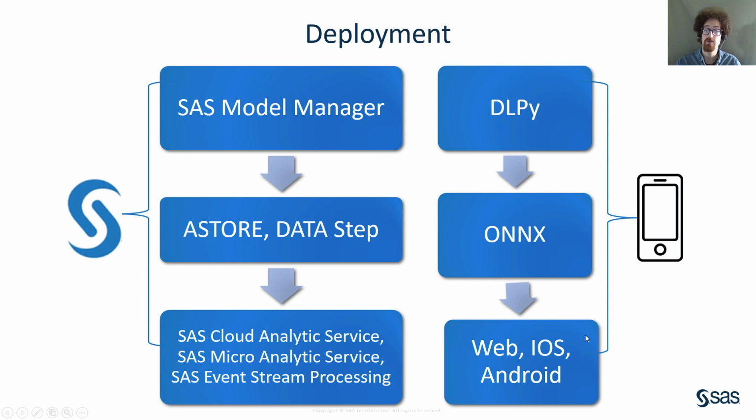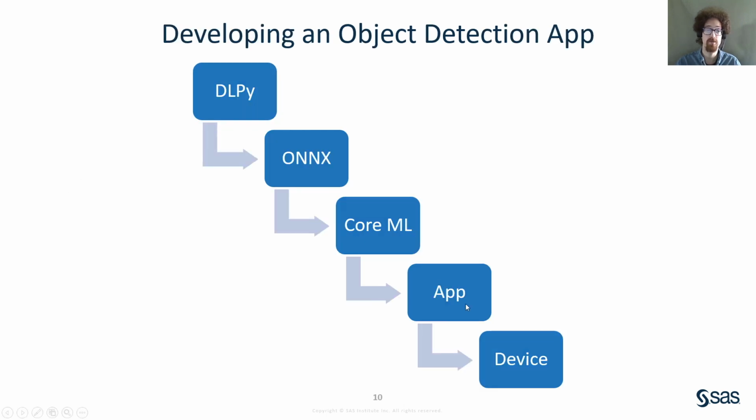So to show this more complicated pathway, we deploy the DLPy model. We can automatically create this Open Neural Network Exchange file. From there, we have to convert that file into something that, this is for an iOS application, the iOS engine can actually read. So CoreML is tools for machine learning on iOS developed by Apple. So we have to convert our open neural network model into something that our iOS can read, deploy it as an application. We have to write that application on iOS and then send that over to a device.